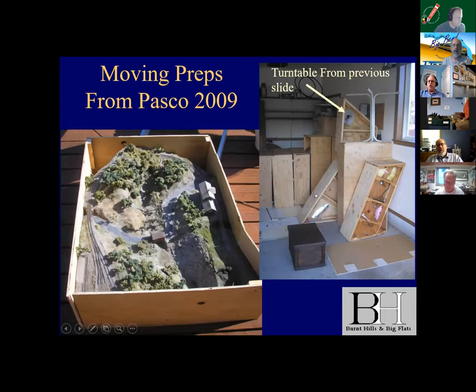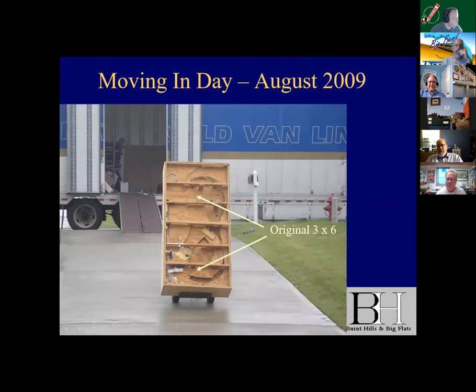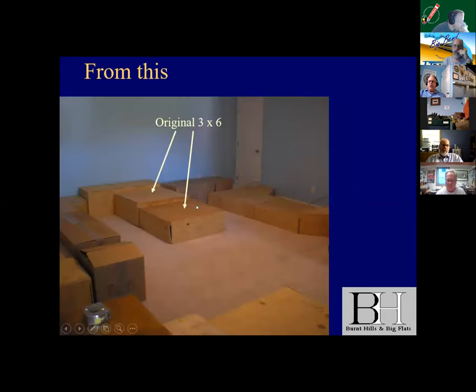These pictures showed up in an OPSEG article about moving the layout. You see the bottom of the turntable highlighted in that one rather odd-shaped piece. The movers said, 'You expect us to move this? It's all odd-shaped.' And I said, 'Yes, it's in my weight limit.' So there's the 3-by-6 in the driveway coming into the house in Graniteville, South Carolina — that's the underside of it. I did a big jigsaw puzzle with the boxes. I had figured out a track plan.